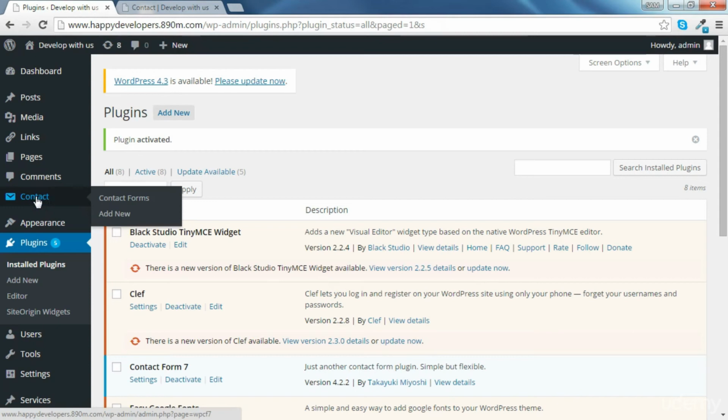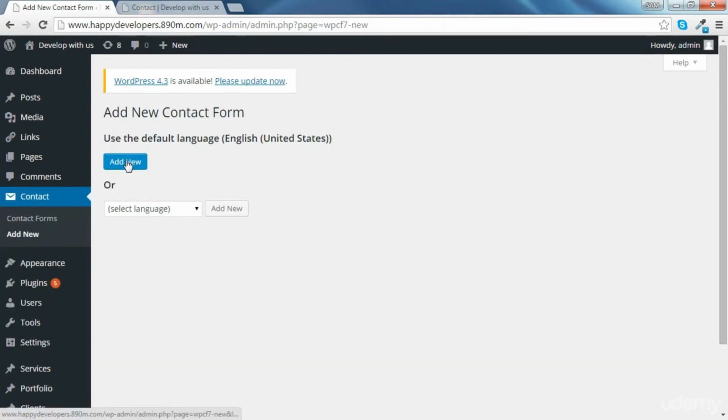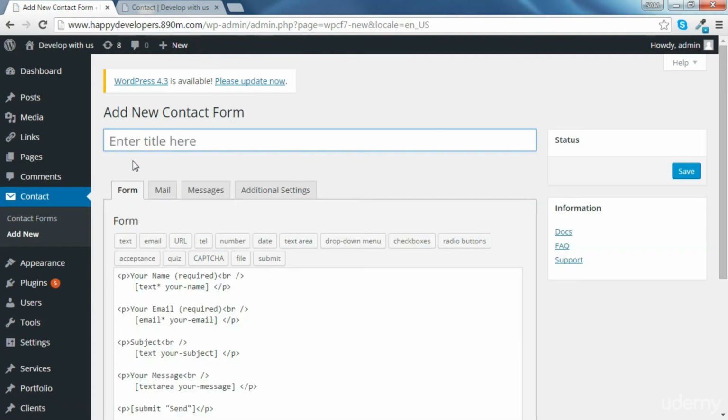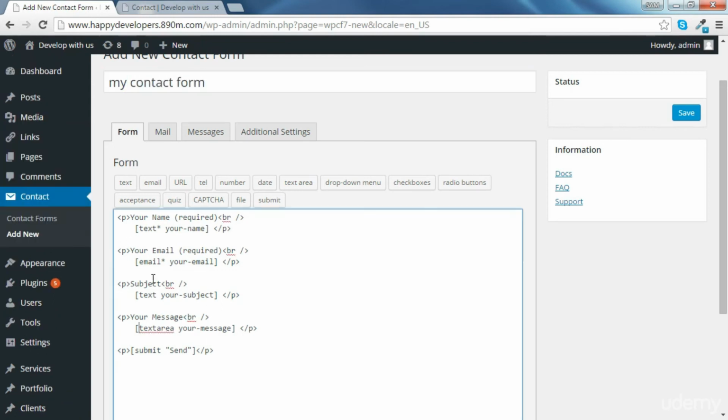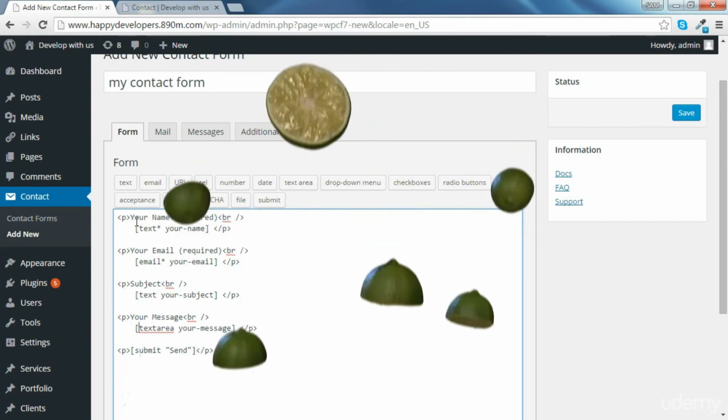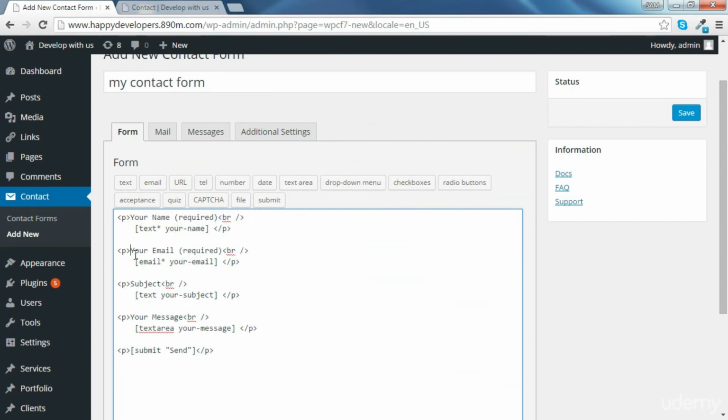Okay. So let's click on add new. And then again, add new. Okay. All right, so let's give our form a title. I'm going to call it My Contact Form. Okay, so what we see here is the standard form, which consists of these labels, okay, and these fields.